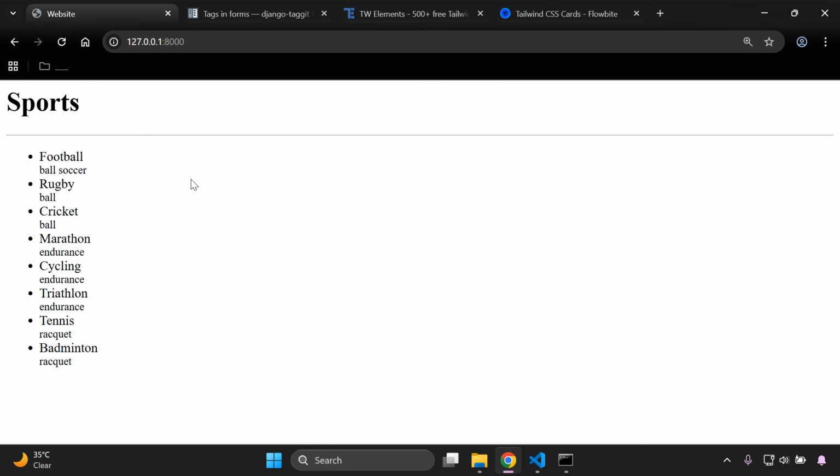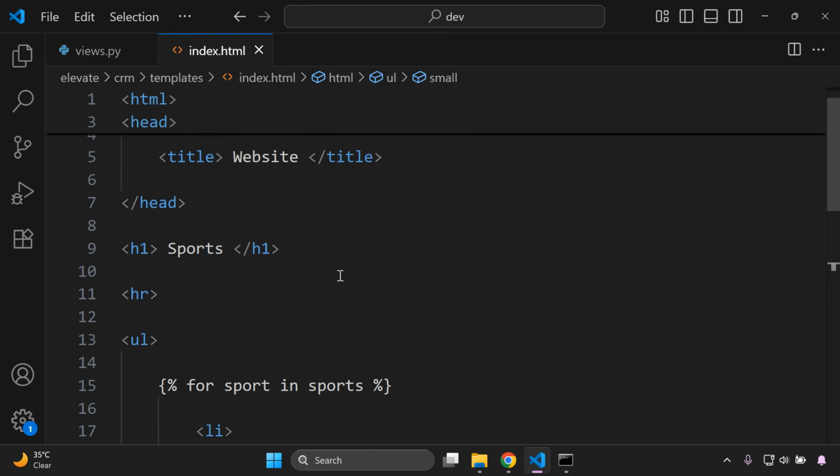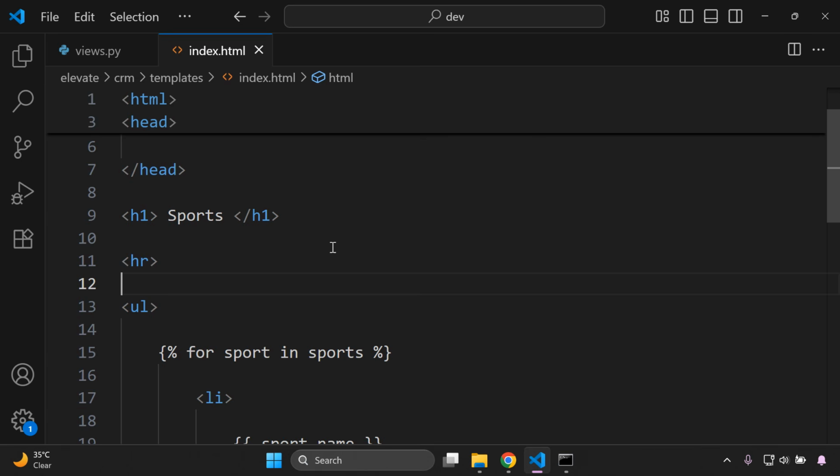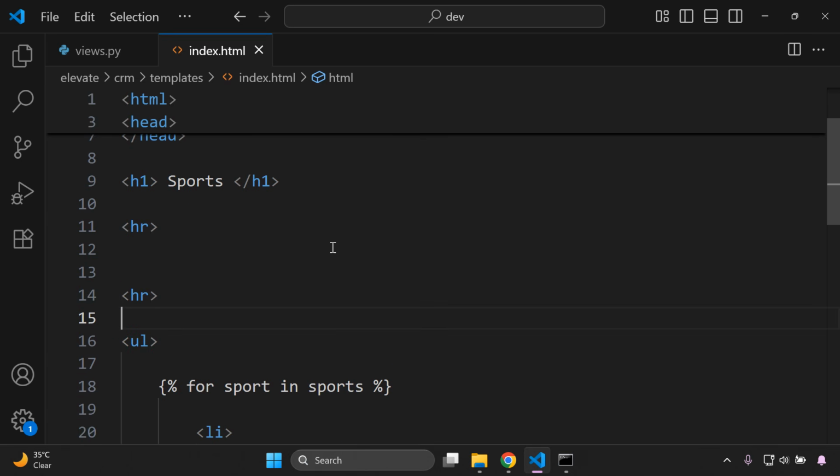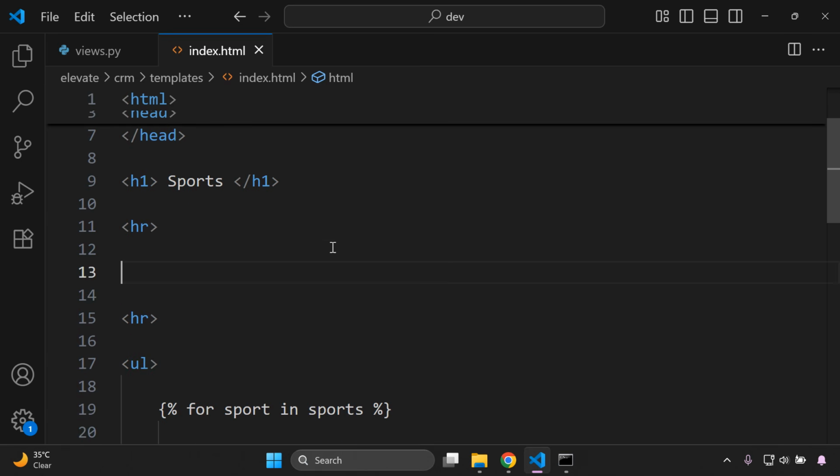Now what we can do is, for our main filter, we want to categorize according to the tags themselves. So of course we have ball, we have endurance, of course racket, etc. And we want it to be according to the name. So let's go ahead and do just that. We can go up, and let's put a horizontal line down here, and I just want it to be set here.